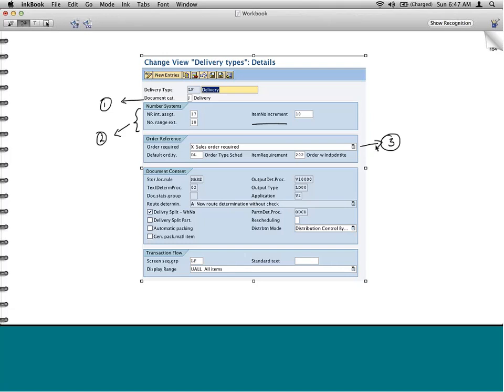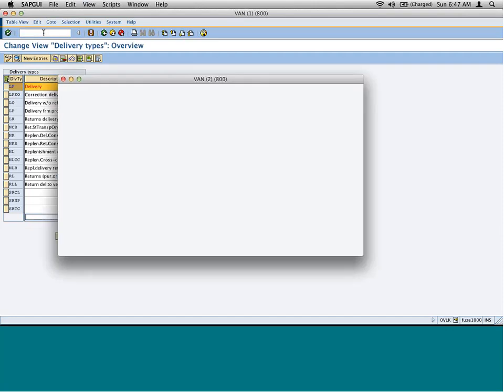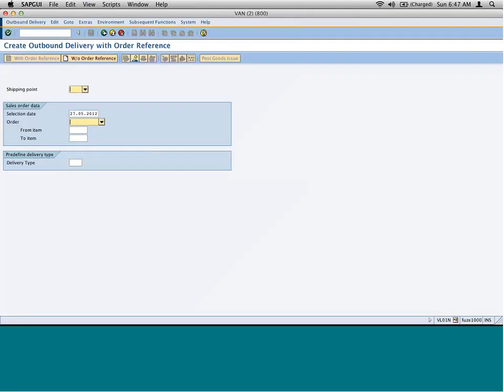You cannot create them alone. For example, if you go to VL01N and try to create a document type of type LF without an order, it's just not possible, for at least LF document type.